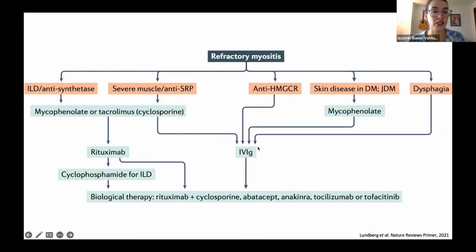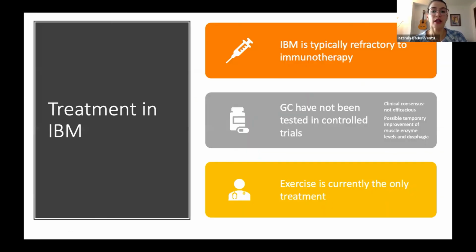As you can see, IVIG is still a core medication that we can use in patients who have refractory disease, or a first-line agent for patients who have dermatomyositis as well. Again, IBM, the odd kid, does not respond to immunotherapy. You may try glucocorticoids initially for the treatment of IBM, and they may decrease the CK levels a little bit, but the truth is that we don't believe that this is a long-standing response to immunosuppressive therapy. Exercise at this moment is the only treatment option for inclusion body myositis patients, unfortunately.